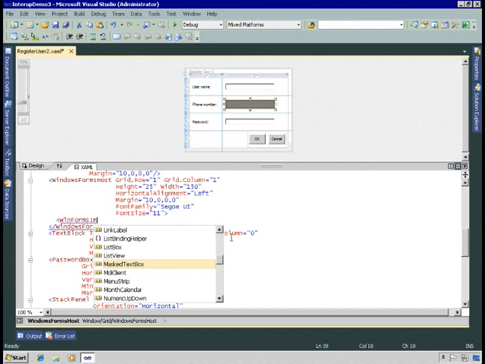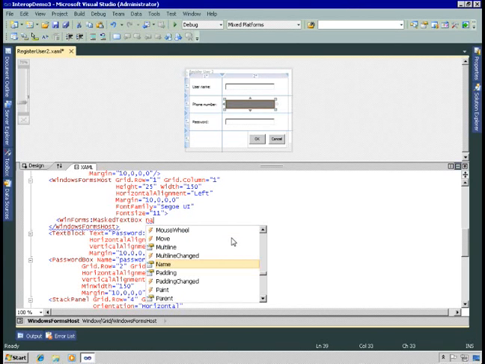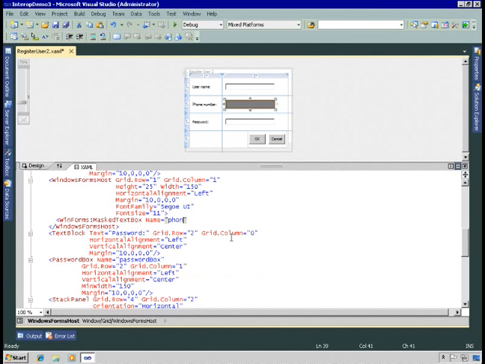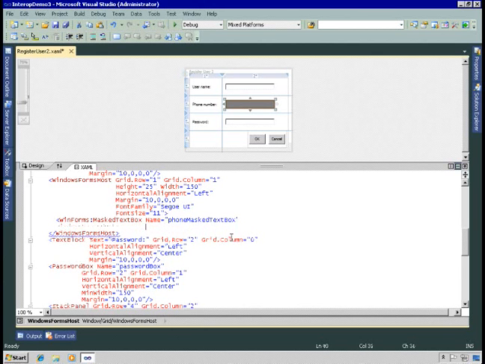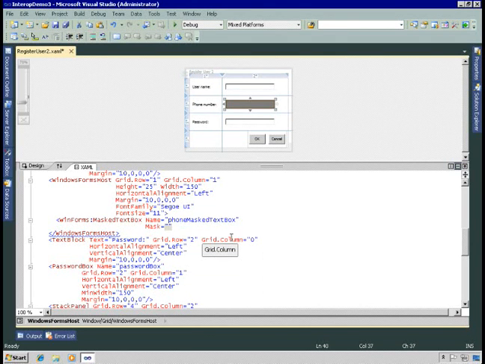And happily, the IntelliSense shows me all the Windows Forms controls. That's nice. So I just select MaskedTextBox, give it a name, phoneMaskedTextBox, and now I need to fill out the Mask property. In Windows Forms, I have a dialog box that has a number of built-in masks. I don't get that here, so I'll just have to type this by hand.